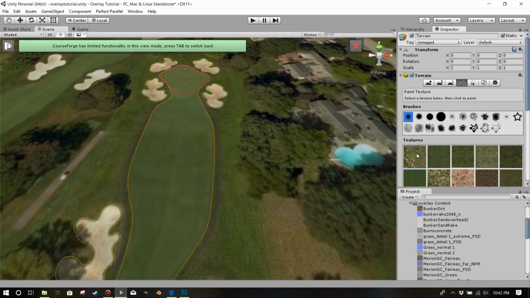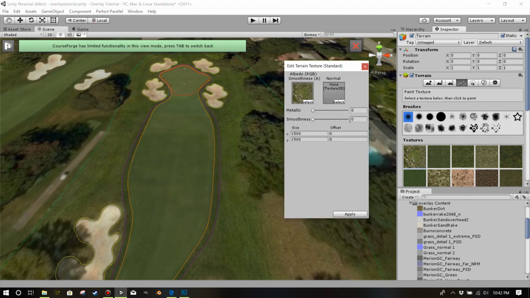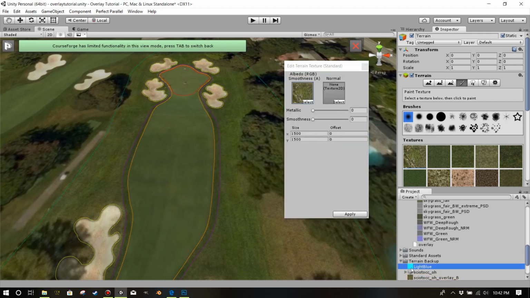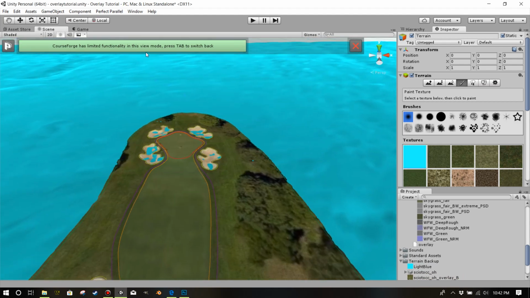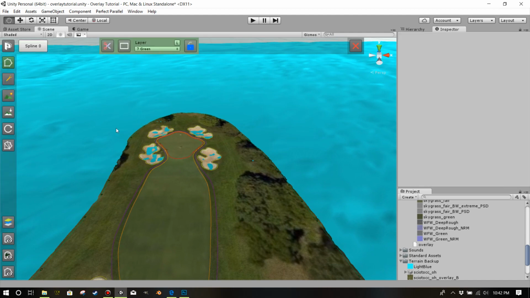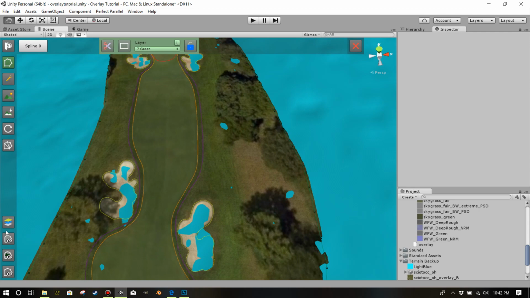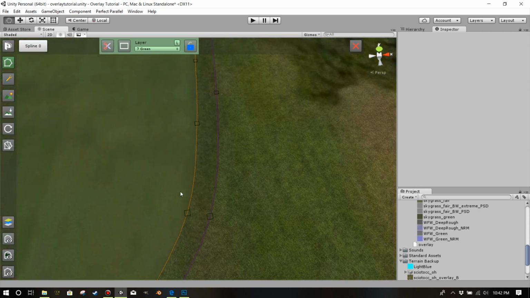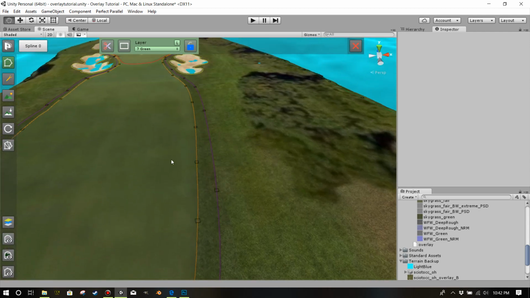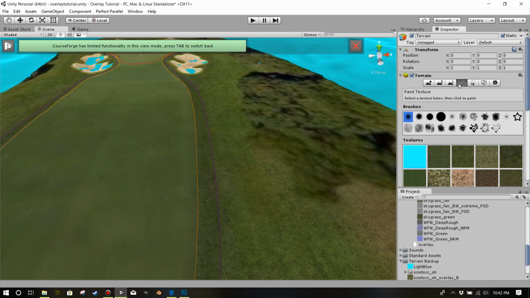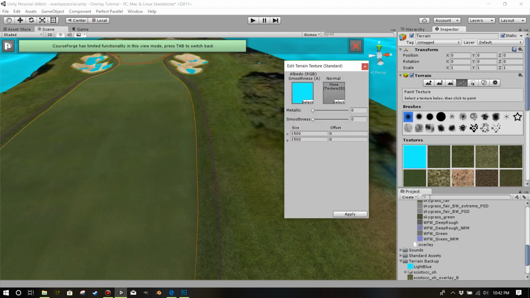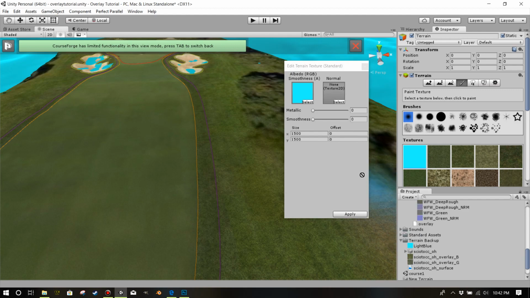If I come back here to my paint, and let's just make this, Larry's got this light blue here. Let's just make this that. You're going to see that my textures are still correct underneath here, even though underneath here is blue. And the reason that's happening is because the CourseForge is picking up what was in the terrain controller script to make the diffuse color. That is different than this paint swatch. I hope you guys understand what I'm getting at with that.